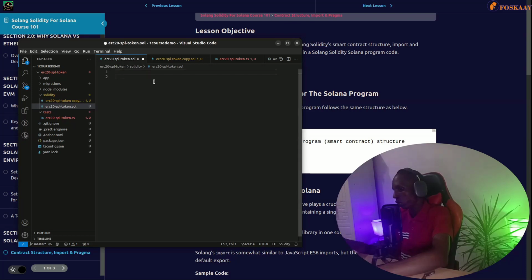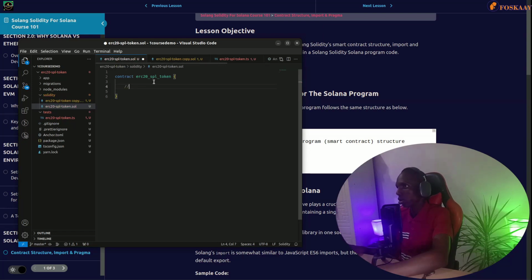So here, the way you have the structure is, basically, you want to declare your contract, ERC20, let's use underscore SPL token. Basically, this is how we write it.